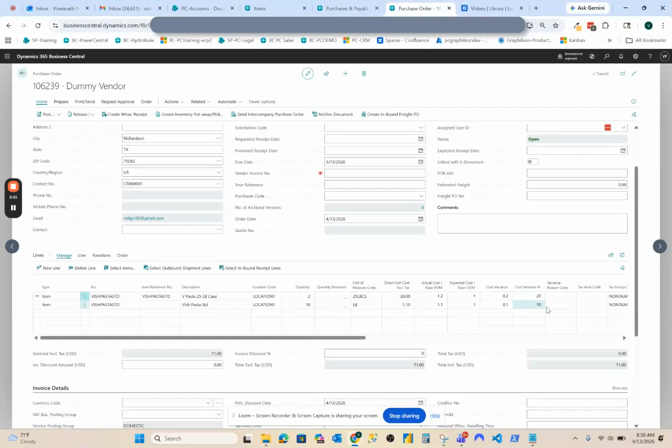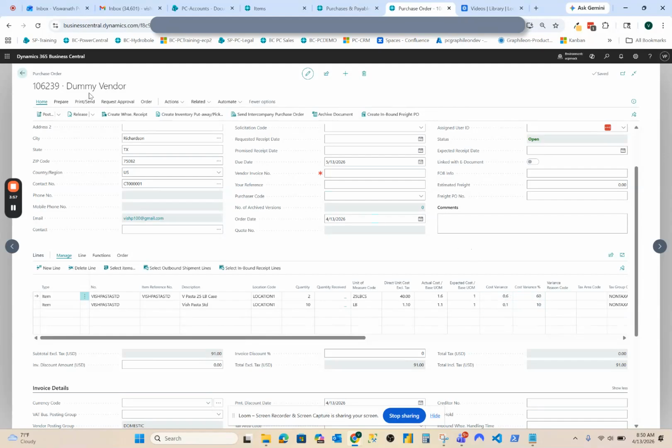The other thing we've also done is, say for example, instead of buying it for $30, if I buy it for $40, for example, so now I'm buying it at a much higher cost variance. I'm almost buying it at a 60% cost variance. And that is something that needs to be flagged. We need to understand why the purchaser is having to buy it at that deviation of the cost.